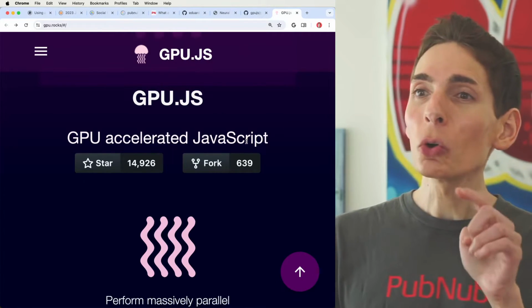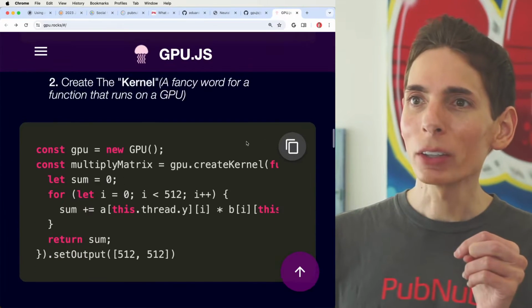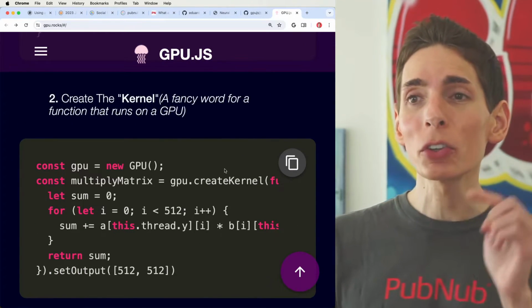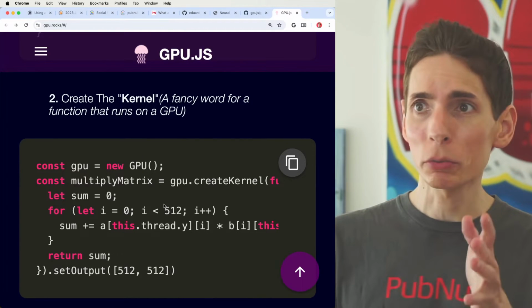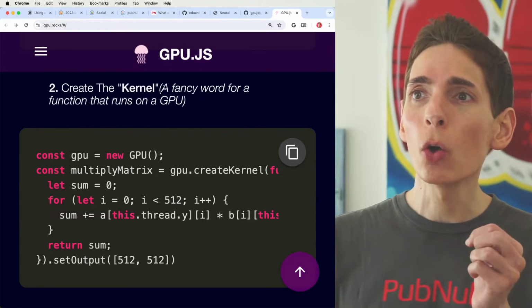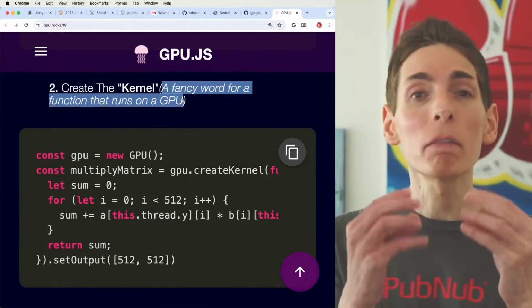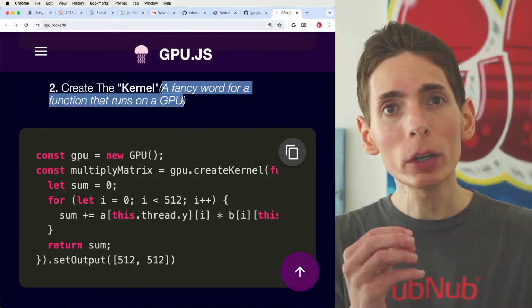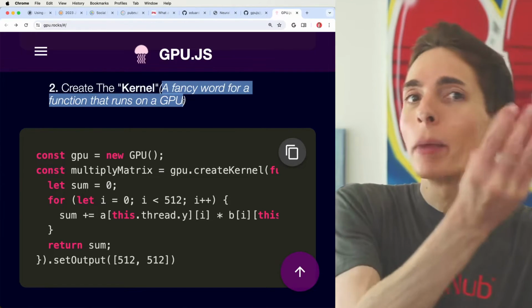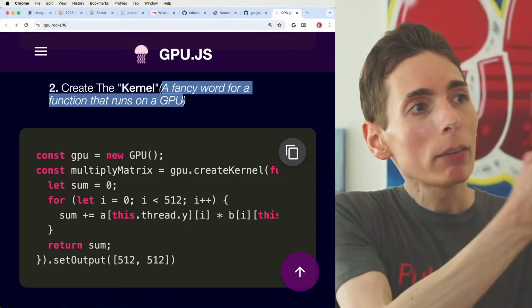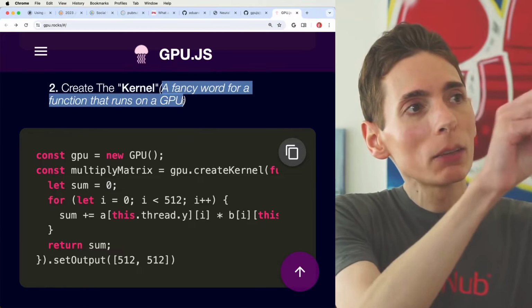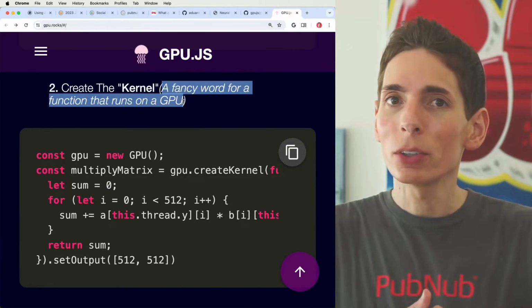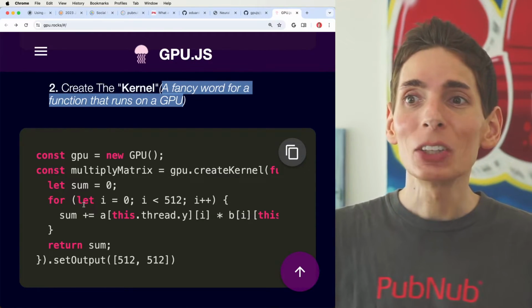And it's so cool. They do such a good job. I want you to check this out, because I've used this before firsthand, and it is wonderful. You can create your own GPU math function, and this function will get transported over to your GPU and compiled, and then you can transmit your matrix via textures, and then for every pixel in your texture, it can run this function and give you an output. So it's really cool that you can do that.